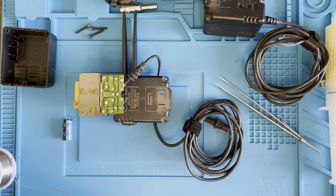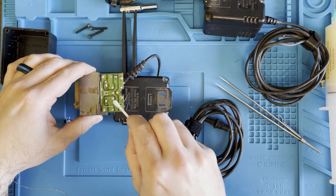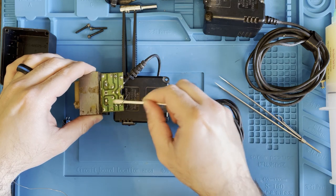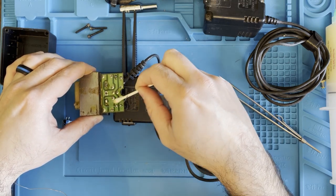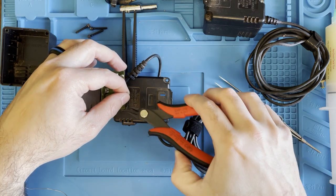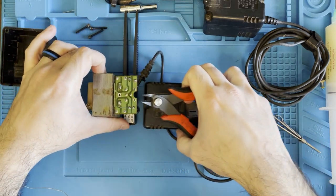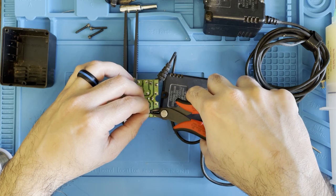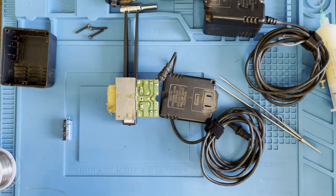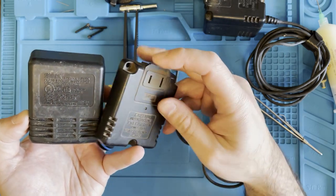Okay, clean this area up. Clip off these ends. Send the thing flying. All right, now we're ready to reassemble it. Before I reassemble it, I'm gonna go ahead and clean these up a bit because they're quite bad, and I'll be right back.